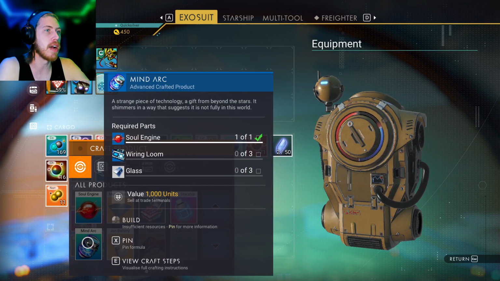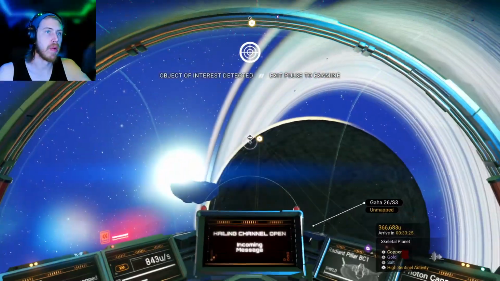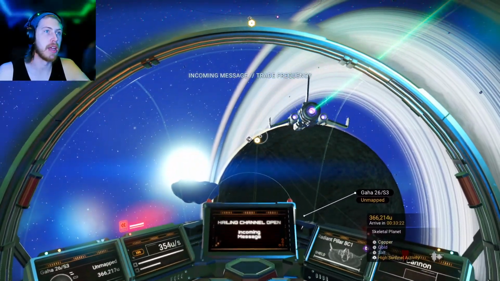The mind arc requires a soul engine, 3 wiring loom, and 3 glass. To get glass, we need frost crystal. Oh! What are you talking about? What is this? What's happening?